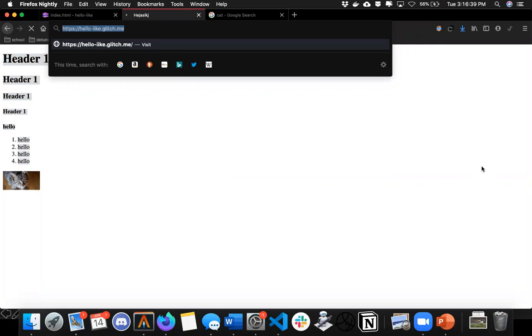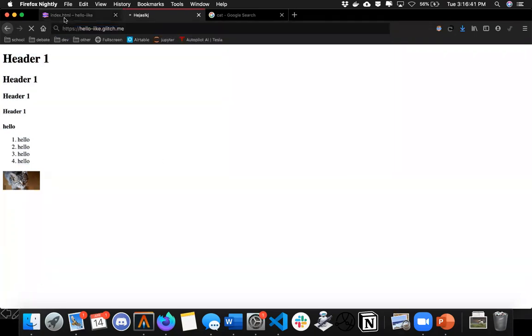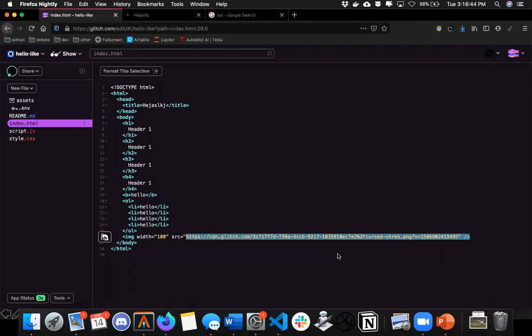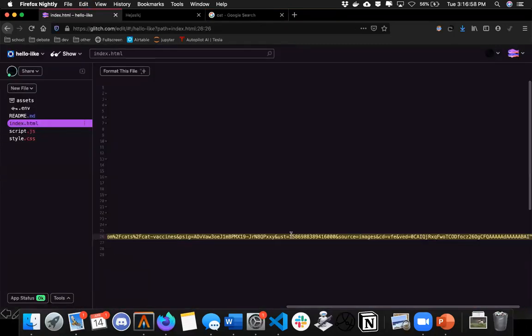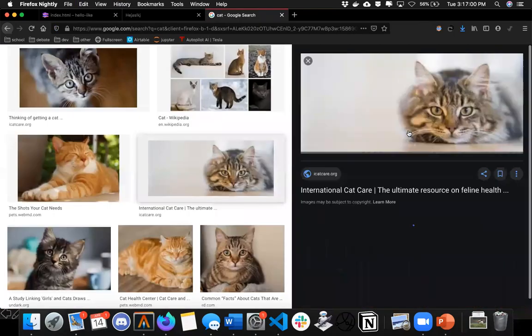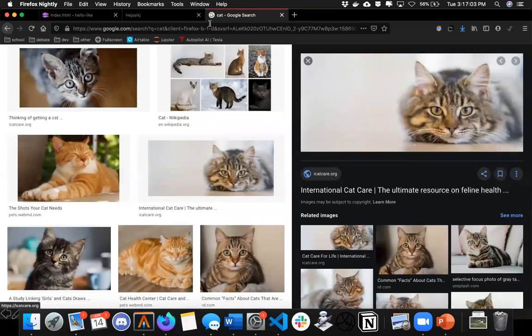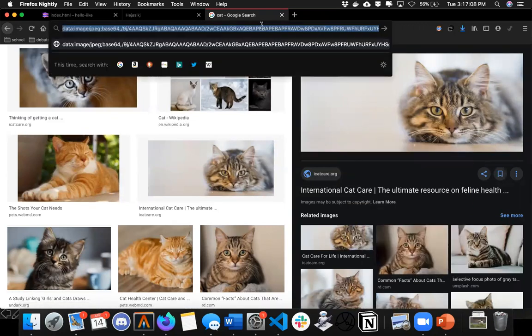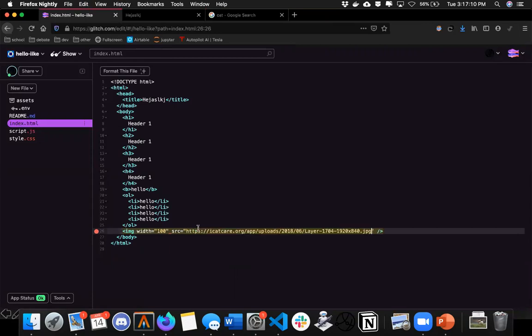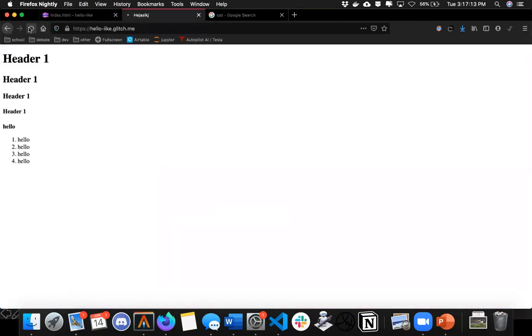For some reason, my image isn't really working. Mine either. Which one? Is it one that you uploaded to Glitch or in general the image? The one that I uploaded in the code. Okay, let me see quickly. Let me take one that has an image location, paste that in my code, and then right here, and it should show up.